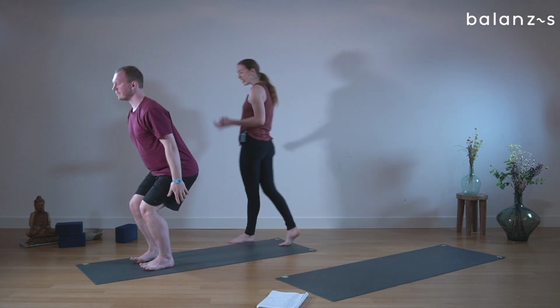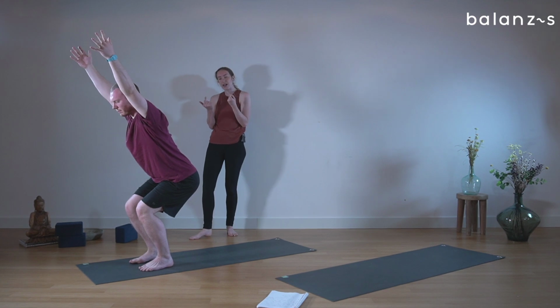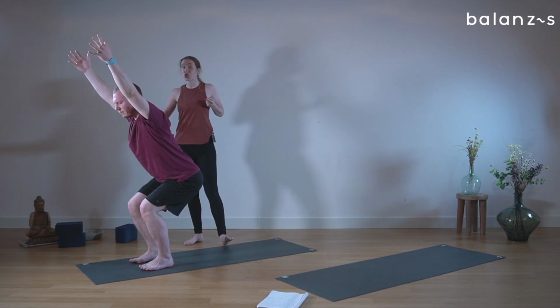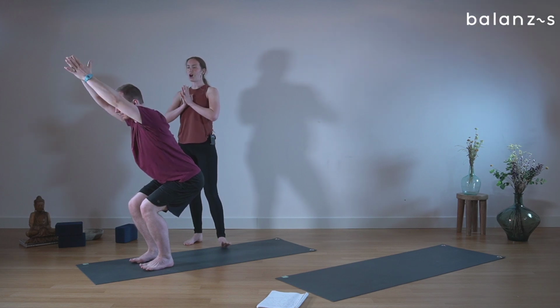Bend your knees, sit down, and then send the arms all the way up. Now from there, move the tops of your thighs further back and feel that you can move your shins forward. From here, bring your hands together in front of your heart.